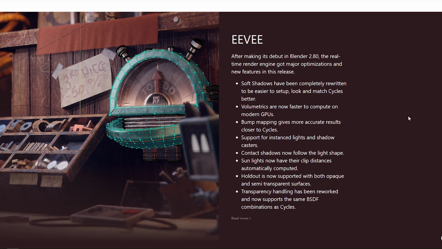So I'm just super excited about any sort of update or change that's coming to Eevee, because for me, I think this is the future. Unless the new RTX cards bring crazy performance increases with Cycles, maybe we can get close where eventually they're equal in performance, but Cycles just looks better because everything has true bounce light and GI and everything.